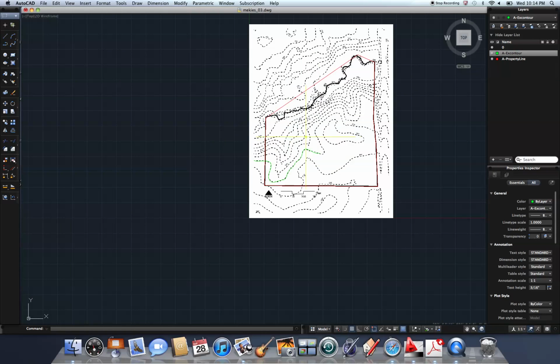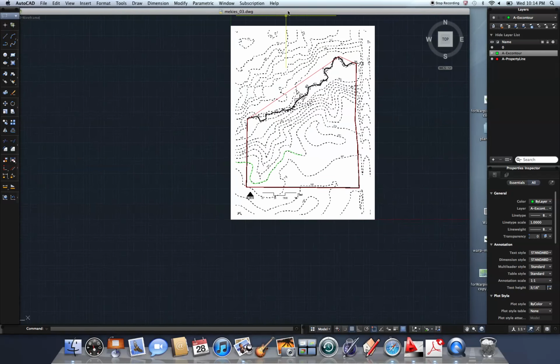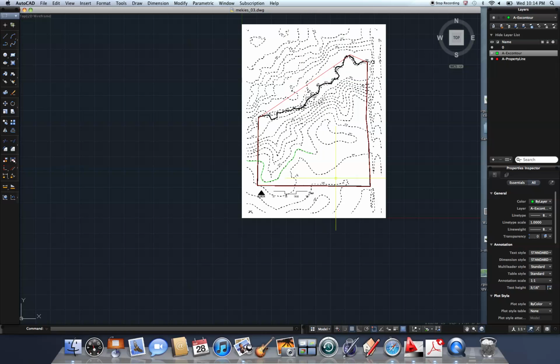So that's an example, and you'll keep tracing the lines as we go, and then just as we XREF'd in the contours, you can XREF in the JPEG image, the aerial image of the file, and overlay that in order to trace in the roads and other various aspects of the site. And I think that's about it for external references and tracing contours. These are just the 5-foot contours. You'll get to the 1-foot contours a little bit later on.